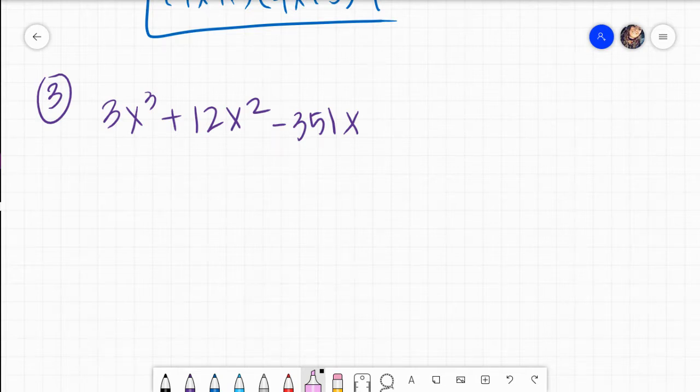So looking at my coefficients, I noticed that 3 is my smallest value. Its factors are only 1 and 3. So as far as the coefficients are concerned for greatest common factor, it's going to have to be 3, because we don't pull out ones, right? And the factors of 3 are just 1 and 3. So all that leaves me with is just 3. So I need to look at my other 2 terms and make sure that they're divisible by 3. Well, I know for a fact that 12 is divisible by 3 because 4 times 3 is 12. And then you could get your calculator and do 351 divided by 3.